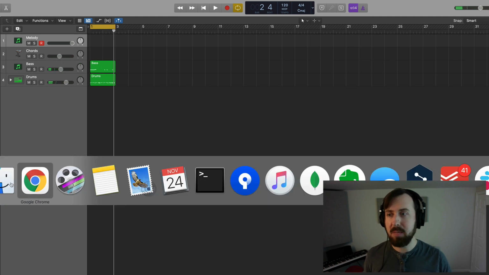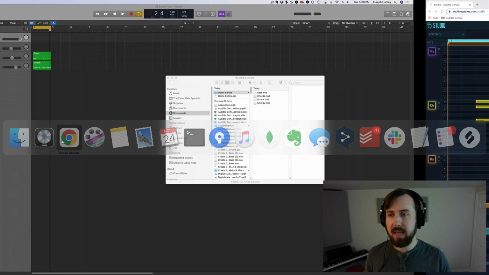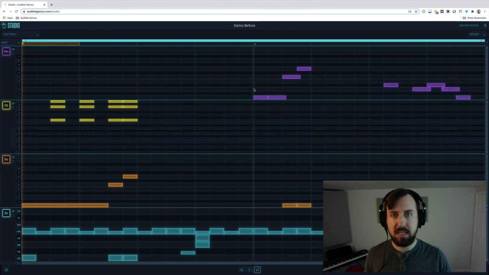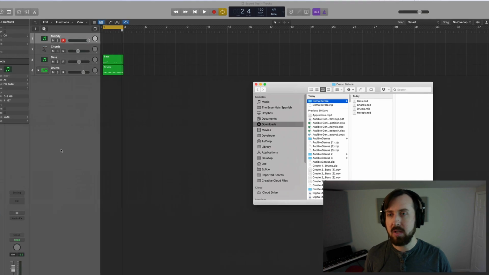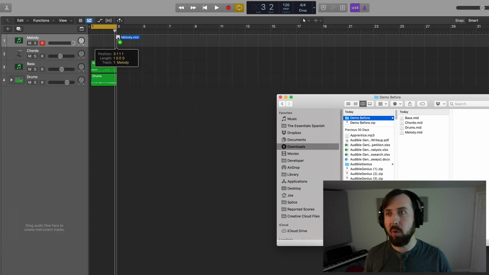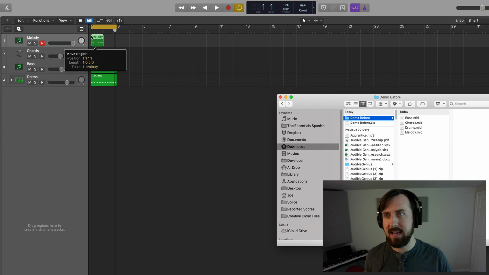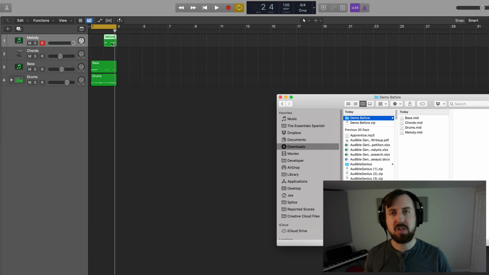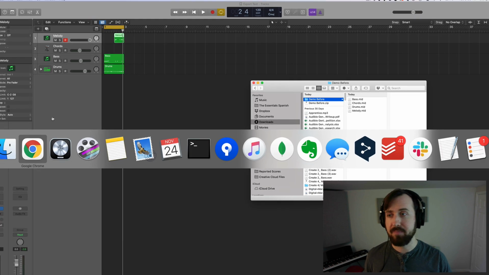One quick thing I want you to keep in mind, if you look at our melody, it starts in bar two, so in total, it's one bar long. So that means with the MIDI, you're going to get one bar. So if I drag it to the beginning, you see it starts at measure one and ends at measure two. So I want to slide it over, so just like in the studio, it's there. So just a small adjustment you might have to make. Other than that, the notes will be exactly the same. You just got to set up your own sounds.